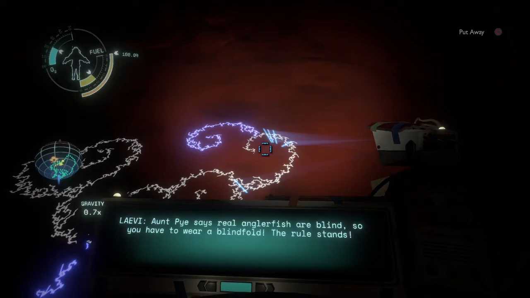The rule stands. Maybe I shouldn't be making notes of like a family tree here. I might actually stop doing that. So Pi is the aunt. So I don't know who the brother or sister is, but they have a child called Levy.